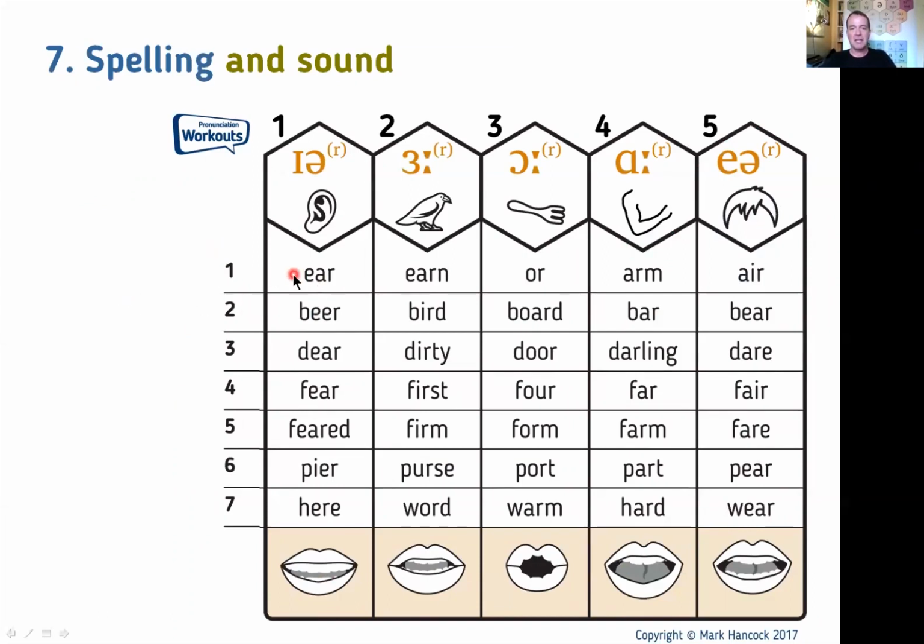Ear, beer, dear, fear, feared, peer, here. You can go down the column like that, asking your students to repeat after you so that they notice that all of those words have the same vowel sound.